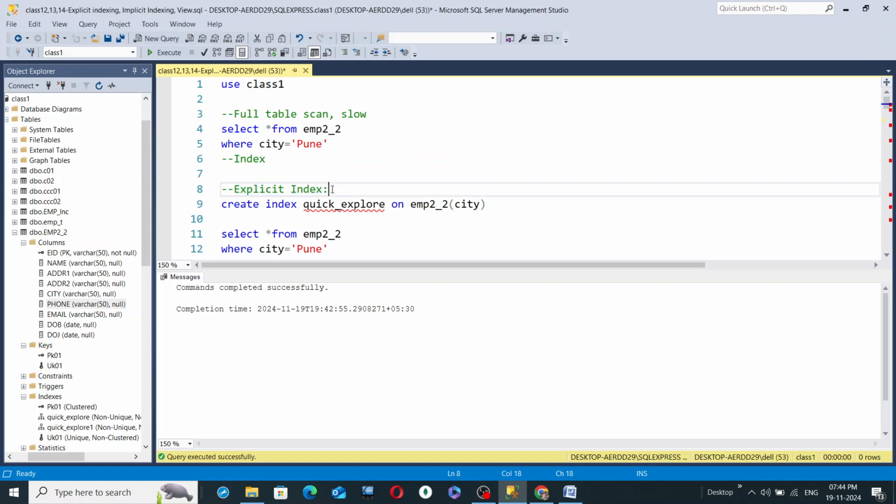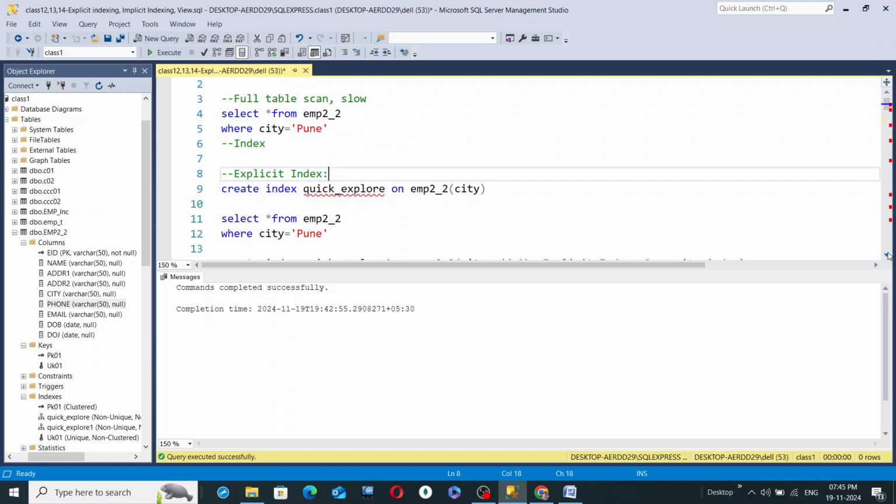The main purpose of the indexing method is to create an index on a column of a table. And what is the main purpose of that? So that we can use that particular index in order to ensure that our search query operations become faster. That was the main purpose. And I had shown you how you can create an explicit index, and how, using an explicit index, you can improve your output response time. These things we had discussed.